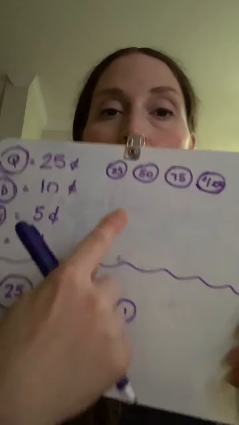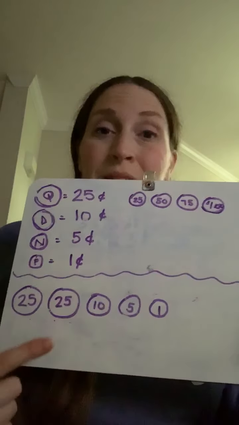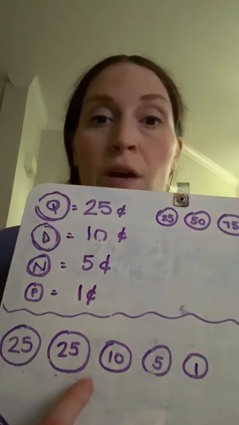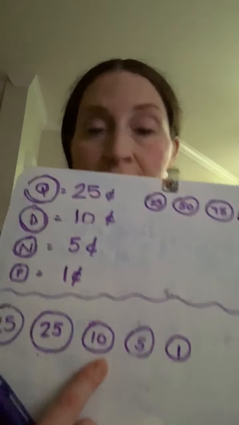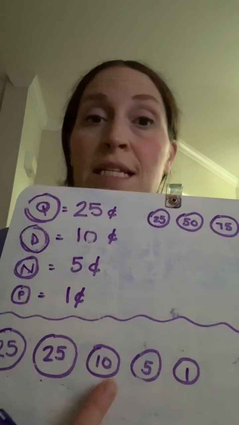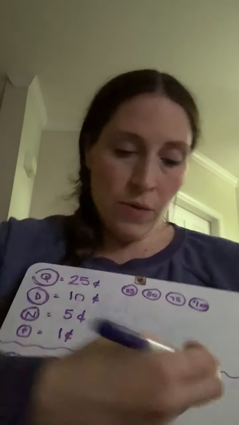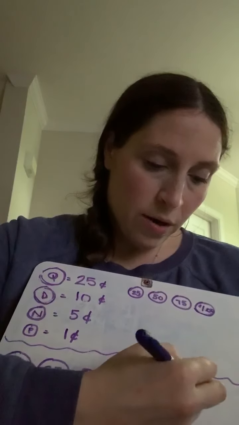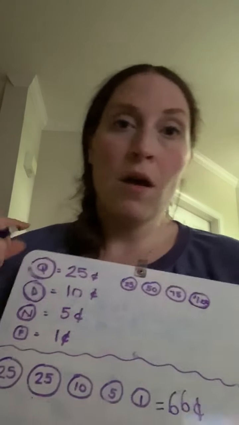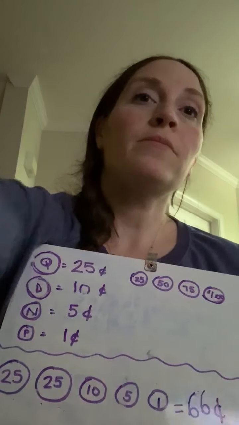So we know 2 quarters equals 50 cents. So we have 50, and then we would skip count by 10. So if we're at 50 and we're counting by tens, it's 50, 60. And then we're going to skip count by 5s. So if we were counting by 5s and we got to 60, our next one would be 65, plus 1 more is 66. So that way it's a little bit trickier, but you can do that if that's the way that you are comfortable with. But I will go over some of the other ways that make it a little bit easier for us to count our coins. You can also use the hundreds chart.